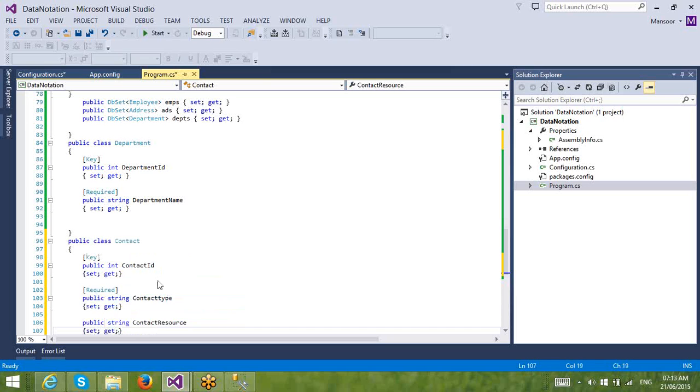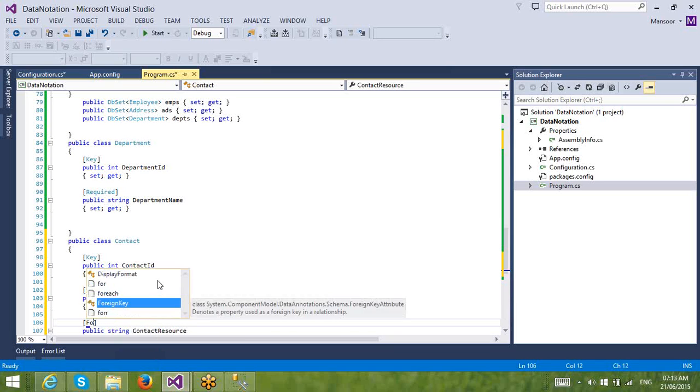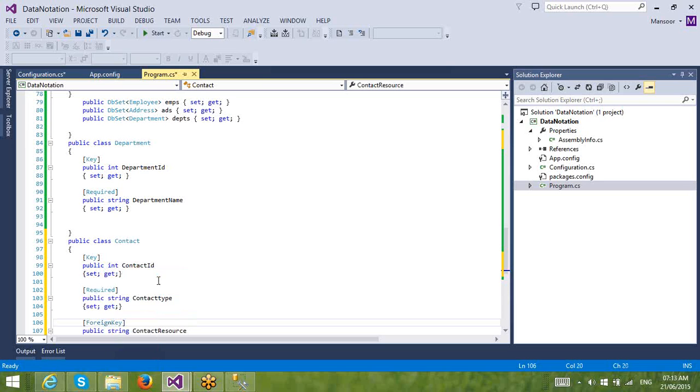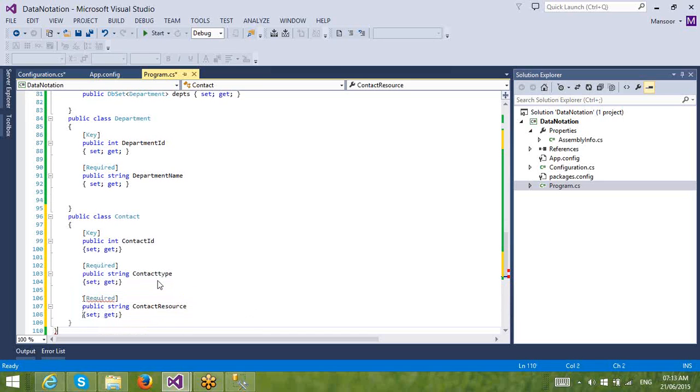Then this must be added with the employee table. So employee ID should be the foreign key here. So try to put like that. EMP ID you put in this now. This is not a foreign key. How can it be a foreign key? ContactResource, it is only required. You must put the required attribute that much. Oh, yes. Required. Okay. Now scroll down after that.